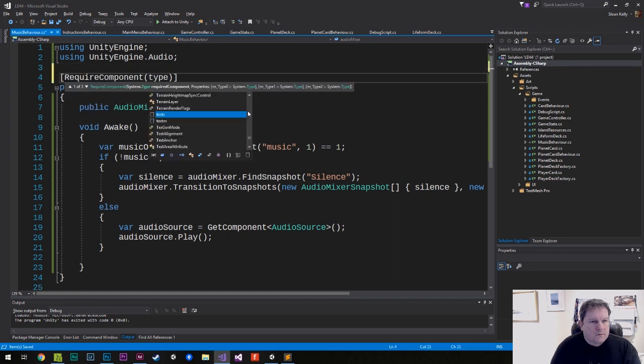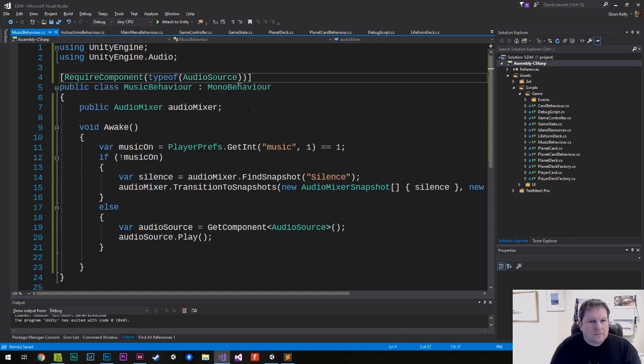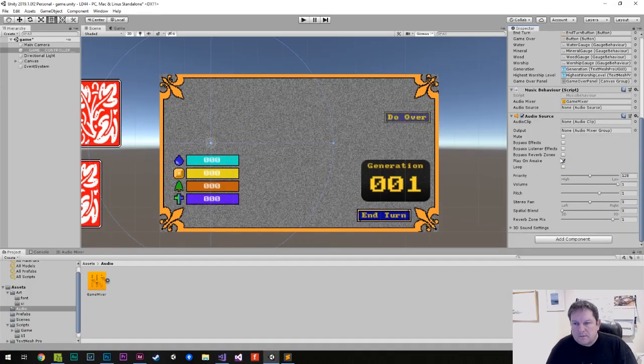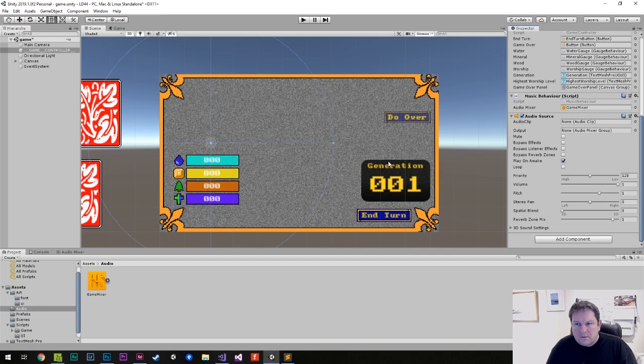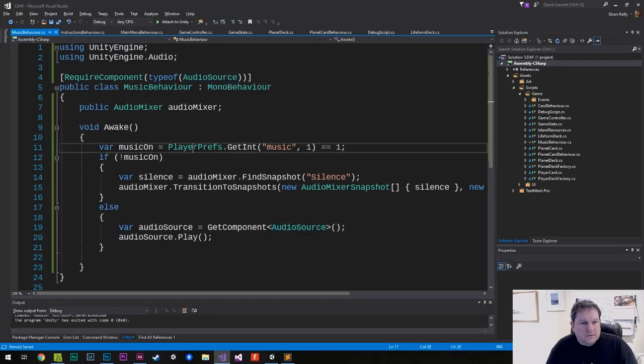Require component type of AudioSource. Sweet. And output is going to be the main mixer group. So go back to game here, and then we need to do game mixer, and let's just do master. There we go. Don't play on awake, and we don't have an audio clip yet, so we'll figure something out.